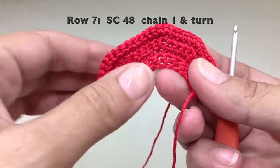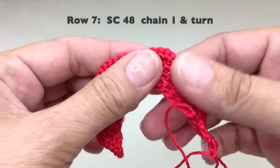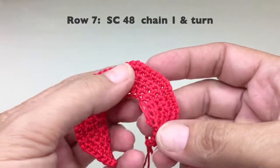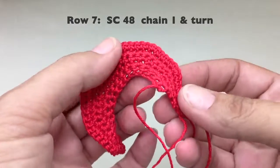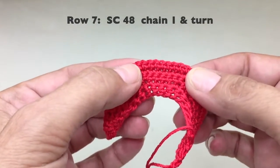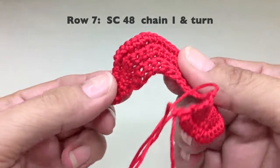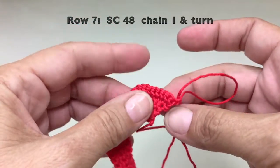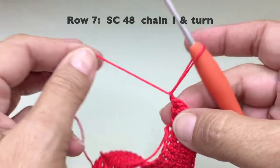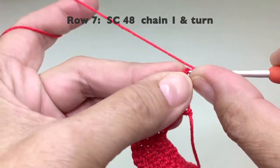And I just wanted to show you how, by doing the reverse sequencing, it's going to create a nice little flat section across for the back, and then these ones here where we've done all the increases, that will form to make the sleeve, and then it has a nice flat bit across the back, and then on this side that will also form to make a sleeve as well. So just go ahead and do your 48 single crochets across, and I'll meet you at the very end of round 7.